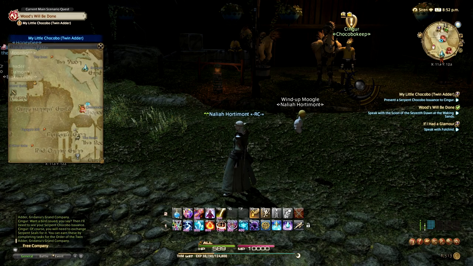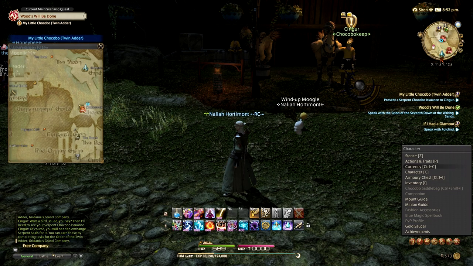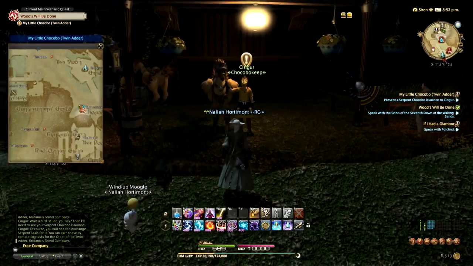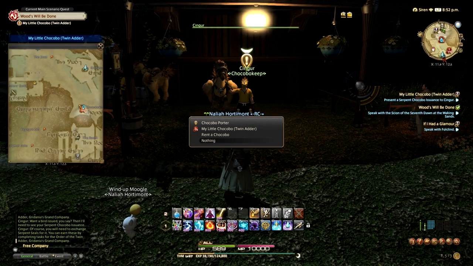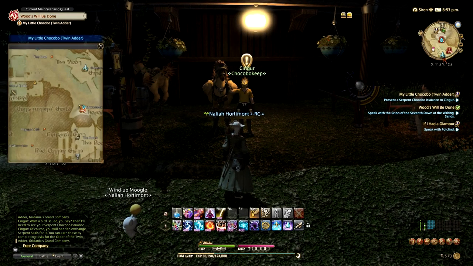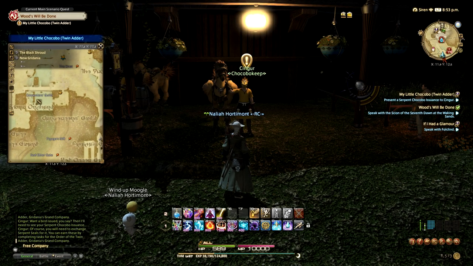No, that's not what I want. Currency. Currency. I have enough, right? 200 and 200. We're good. I've got 200 company seals. Serpent seals. Okay, it just says the same thing. You can earn these by completing tasks for the Order of the Twin Adder, Gridania's Grand Company. I guess maybe we have to go turn these in?